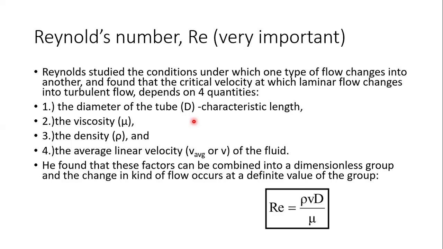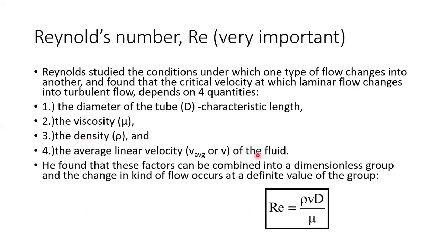Is that okay? So it is the length or the dimension that actually affects the property we are working with or the system we are working with, right? So for a tube, it will be the diameter of the tube. Then you also realize that the viscosity affects it. I think there's a question. Yes, high pressures and then high velocities as well. So the viscosity also affects whether it would be laminar or turbulent, then the density as well, and then the average velocity. We've already spoken about the velocity.